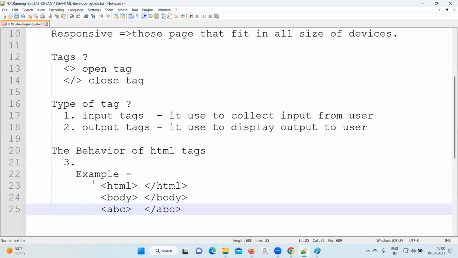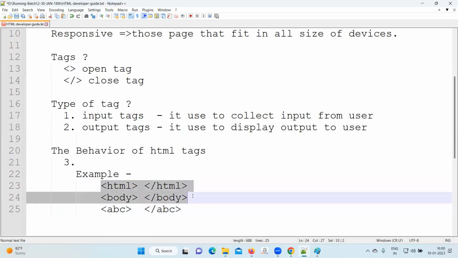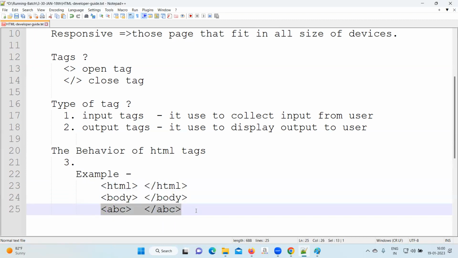So these two are predefined tags, and this one is a user defined tag. How to create our own tag, we will learn under React. In React, we have JSX, JavaScript and XML. Based on the JSX rules and the rules of XML, we can create our own tag in JSX. Now.